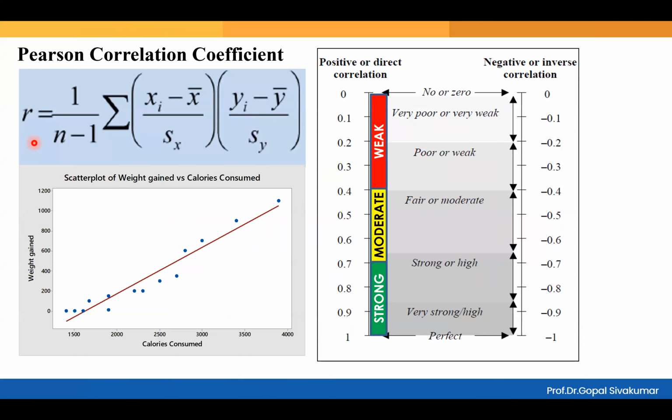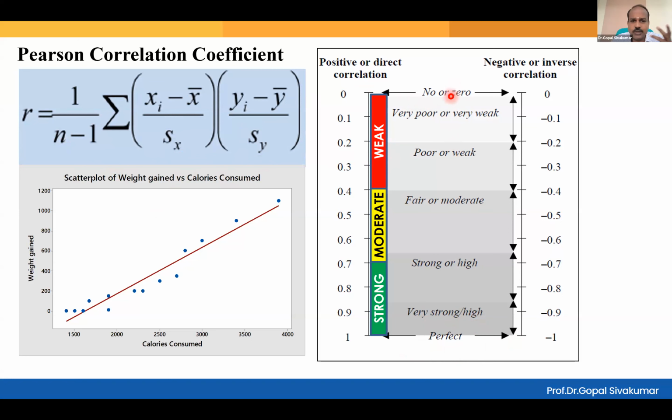See here, this is known as the correlation coefficient, the Pearson correlation coefficient. It makes use of some statistics. What is n here? Number of data points; x bar, y bar, sx, sy, the standard deviations. With all of these values, you can find out r. The r is designed so that it varies from 0 to 1 on the positive side as well as on the negative side. The maximum is 1; if it reaches the maximum, that's when you see a perfect relationship. Whenever perfect relationship happens, r will become 1.